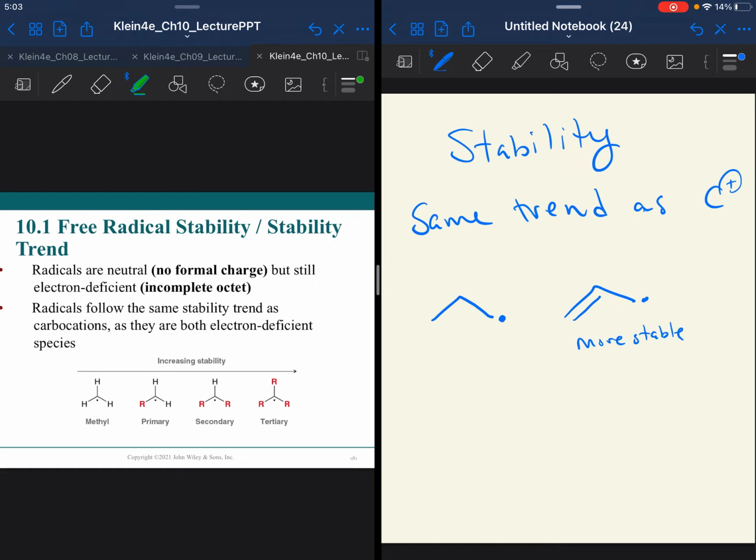And it's because you actually can have resonance with radicals. Think about what a resonance structure is. All of the atoms are in the same position, but the electrons are distributed differently. So if I do a homolytic cleavage of the pi bond and move that radical in, there is resonance. So it's all of the same trends that we see with a carbocation. The more R groups that are nearby, the more stable it is, and then it can also be stabilized via resonance.